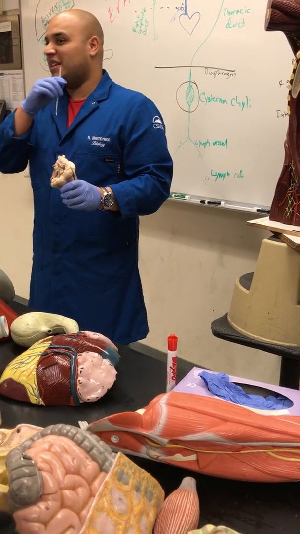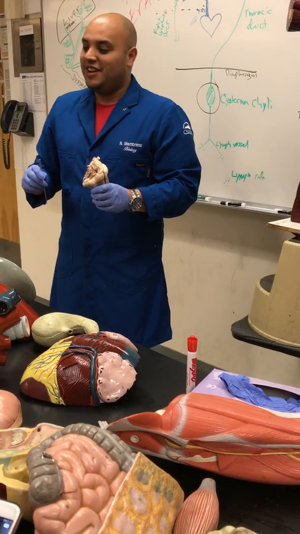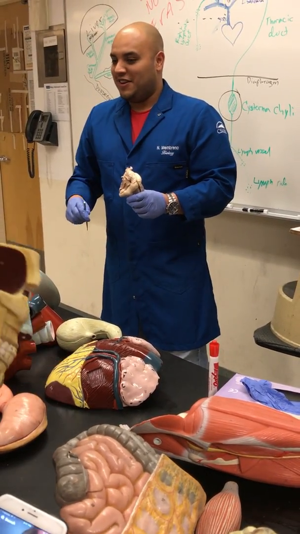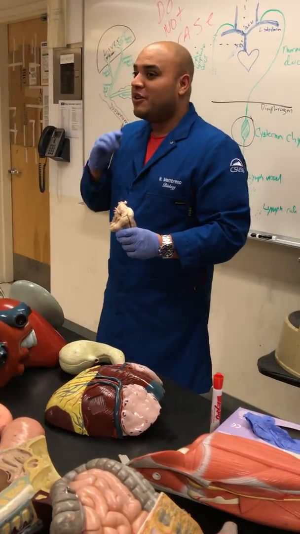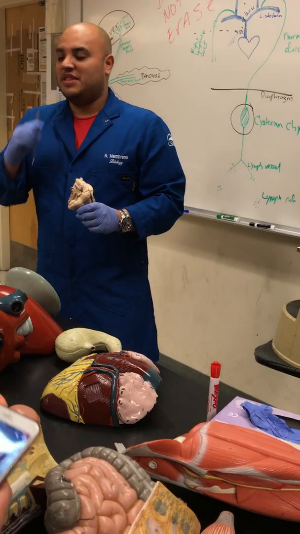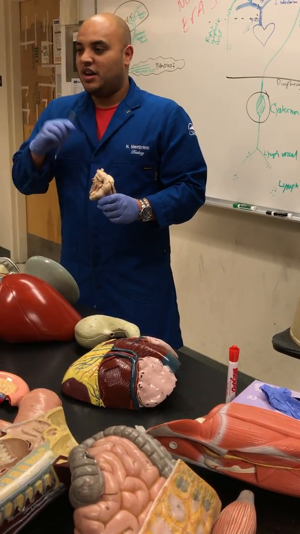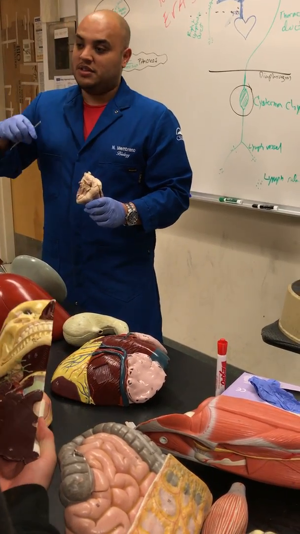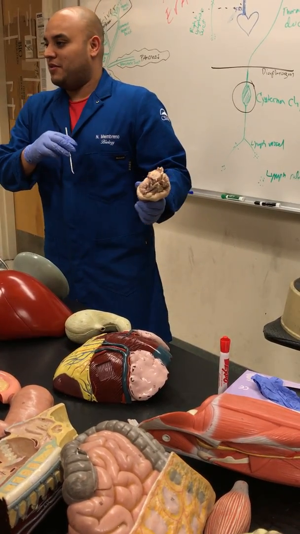Oh, don't forget about the teeth. Yeah, remember on the first day? Heterodonts. We're heterodont because we have different types of teeth: the incisors, the canines, the premolars, and the molars. That's called heterodont. We also have two sets of teeth, baby teeth and adult teeth. I'm only mentioning that because it's in the first lab.